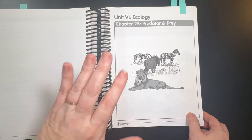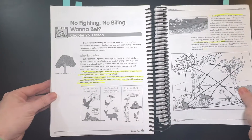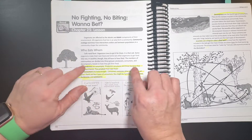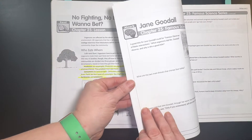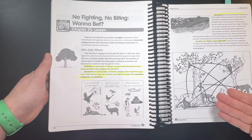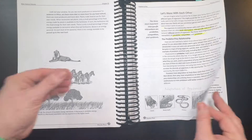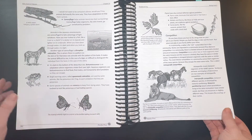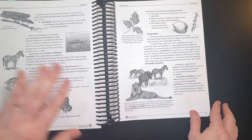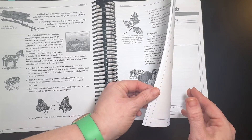I'm going to flip back to chapter 25, which is a chapter we haven't done yet — unit six, ecology. You can see he started the reading of it. It's taken a while, but we've learned about highlighting things and being able to predict what might show up in the questions, and making notes so that when you do the tests or the questions later, it's easier to find. Each chapter starts off with a lesson — about six pages of reading with lots of well-done graphics, but not too much. It's also all in black and white, so if you get the digital version, you're downloading black and white for printing, which saves a lot.